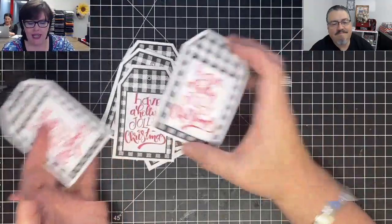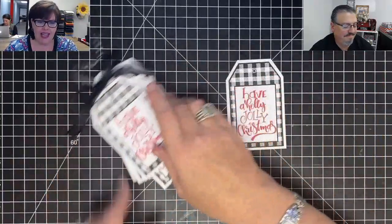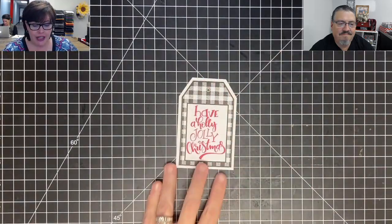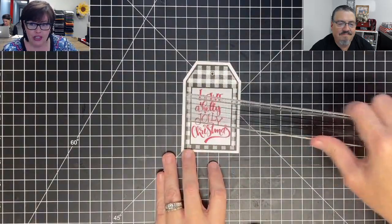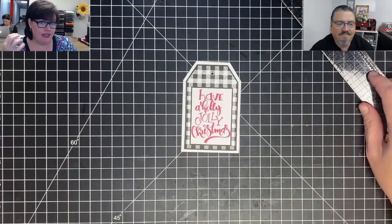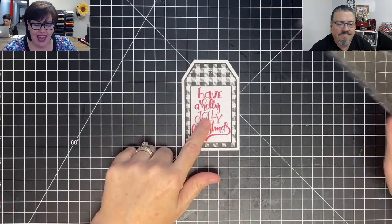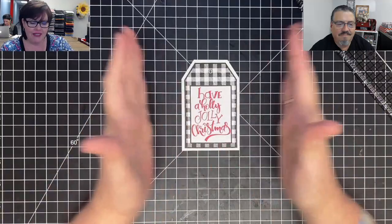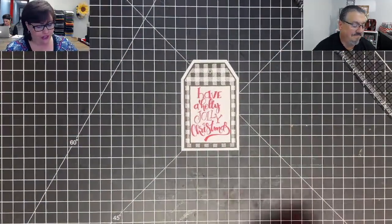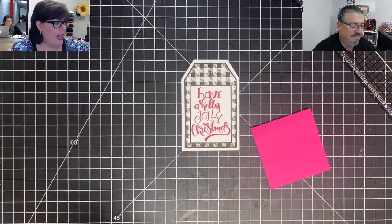Okay, so I'm going to take one of the tags, and I'm not going to take the one that has the ribbon and stuff on it because I don't need that in my way. So I'm going to take one of these tags and get a good measurement. Now, I happen to know that this is 4 1/4 by 2 3/4 because that's the size that we made the stamp set to work with. But I want to be able to put one of these tags on my little holder on the end and have a 1/4 inch hang off the side. So we're going to start a project start to finish just like I would if you weren't here. If I was getting one ready to film for you guys, okay?